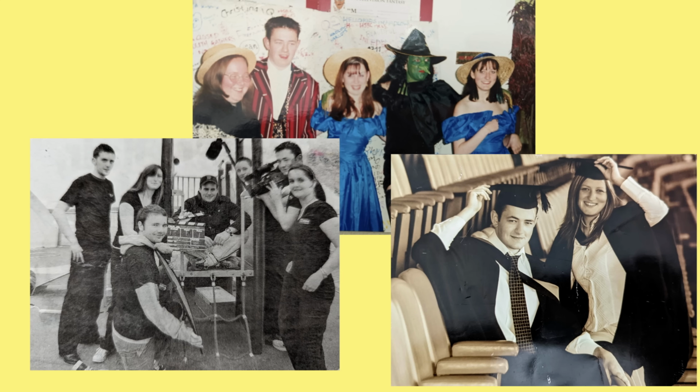That's the group that I worked with, the left photo. That was our group in university, and we made two films. We made a documentary about fox hunting. So they were banning fox hunting in the UK, and there was a lot of negative stuff about it. So we wanted to do something completely different and go speak to the fox hunters and see how it affected them. And it was amazing, it worked out. We had the most amazing team of like six or seven.